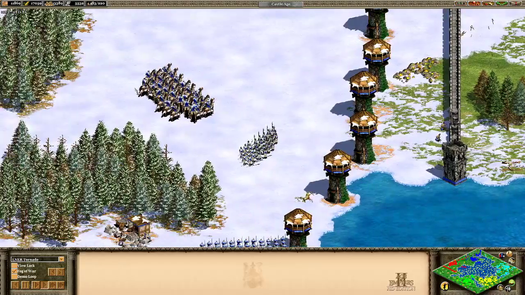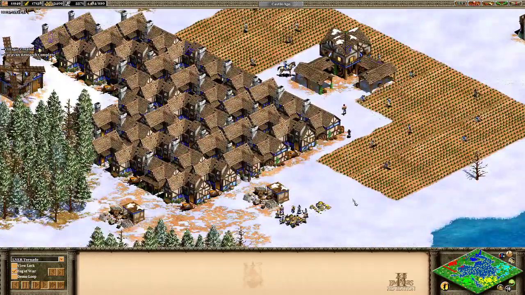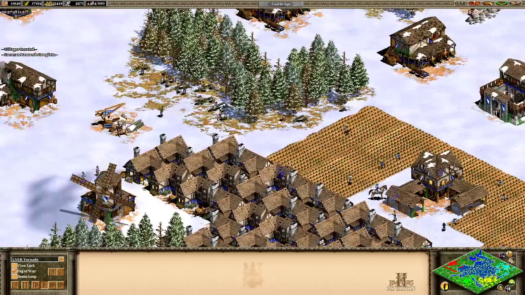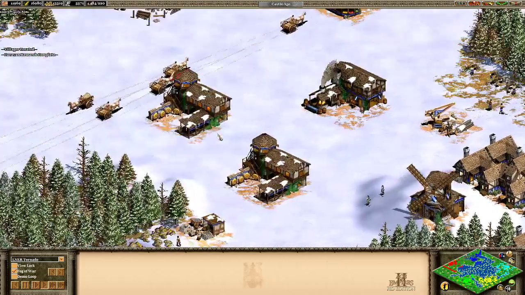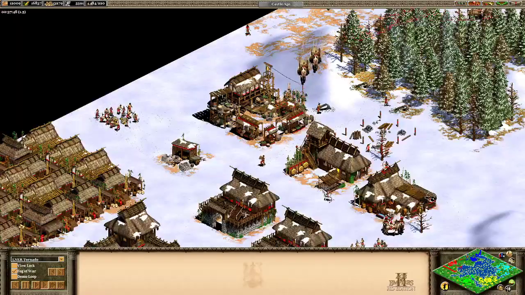Where is my cavalry? I thought I actually sent them out to be a pain. They just sat there. Yeah, me. So, let's have a cheeky peek what my allies up to.